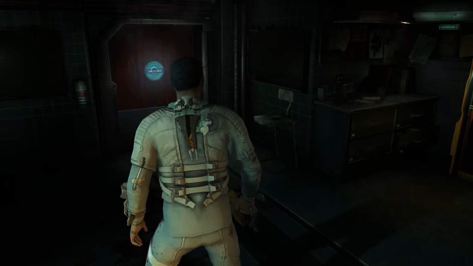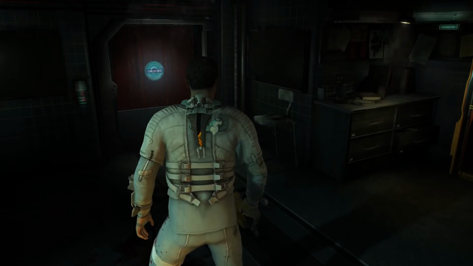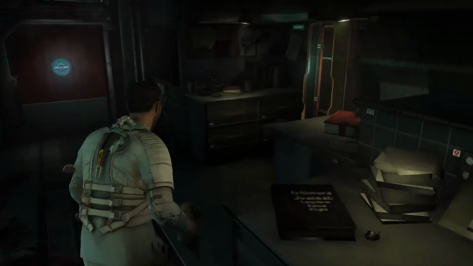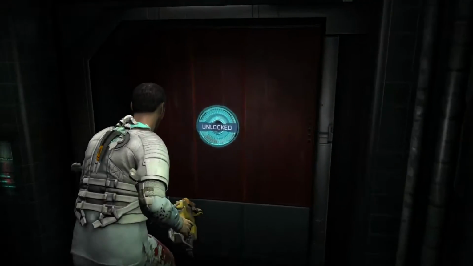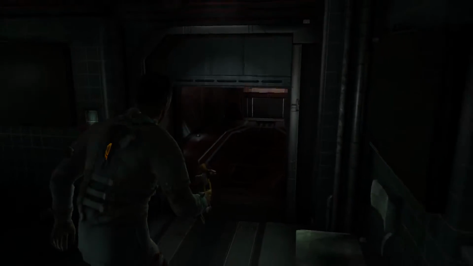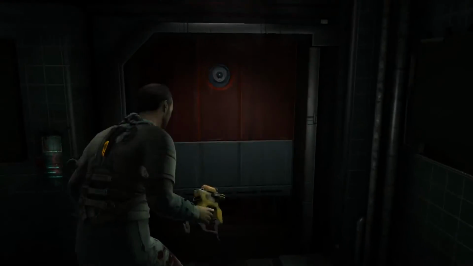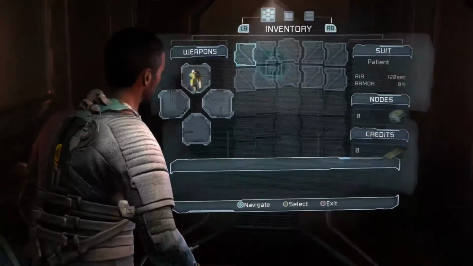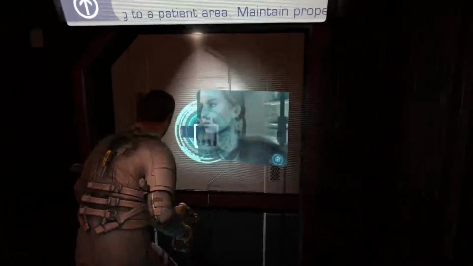I'm not sure if it makes sense lore-wise why we have our health on our back. This is a great way of integrating the UI directly in the game, so we don't have any elements that are outside of it. In fact, your inventory and stats screen here is basically a hologram interface.